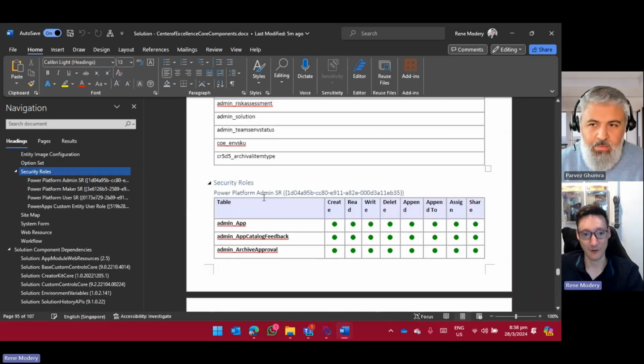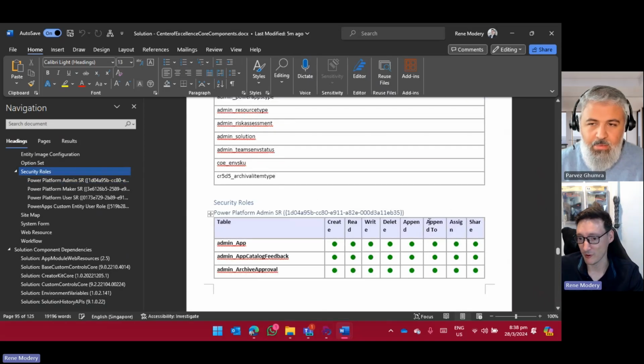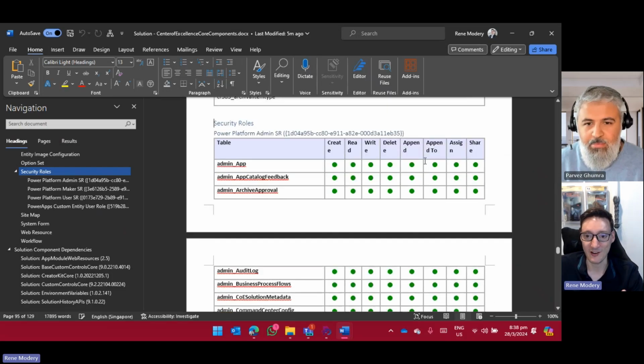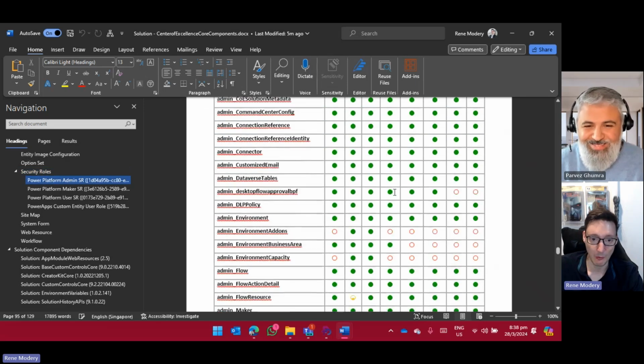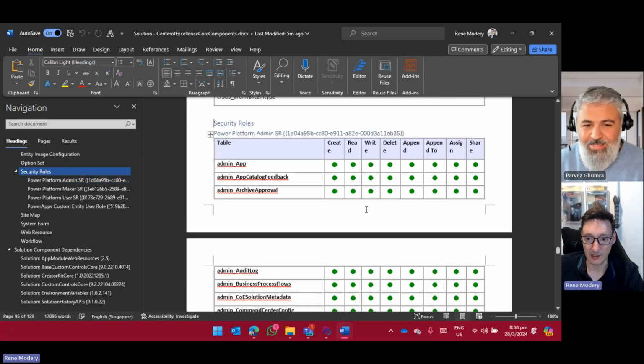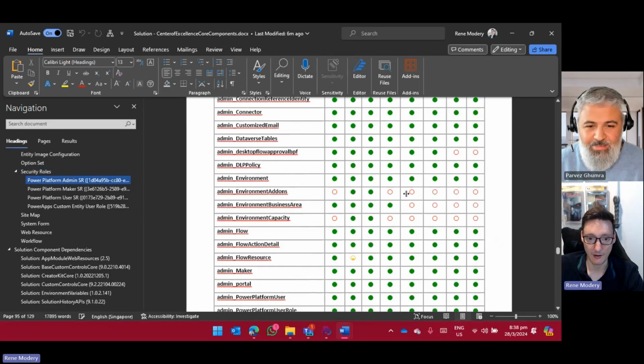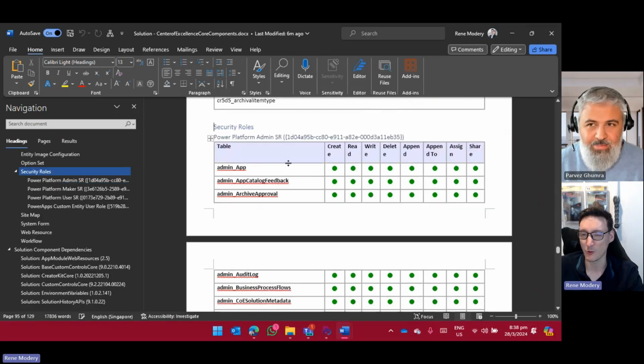I know there is, for example, the security roles, what I wanted to have for our own custom security roles that we create. I wanted to get that exported in that format that we saw for the longest time, and then see, hey, how is it being set? So I see, hey, admin environment add-ons is, for example, here only set for read and write, nothing else for this particular security role, something like that.